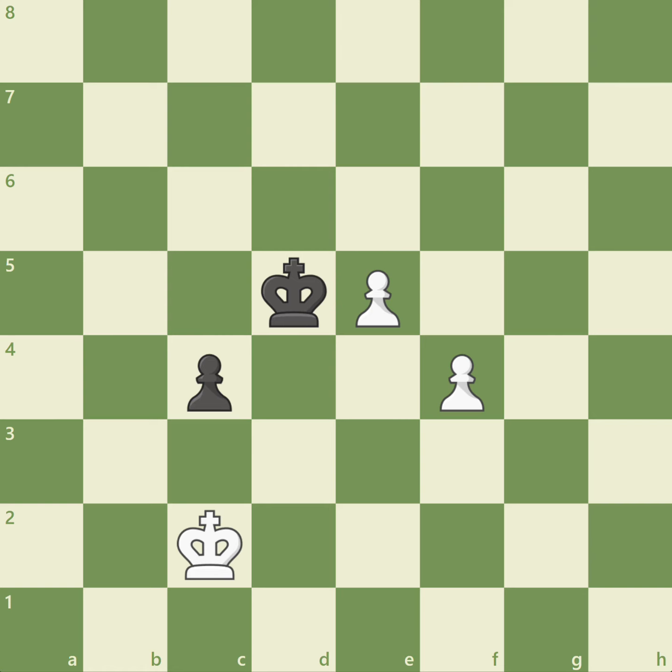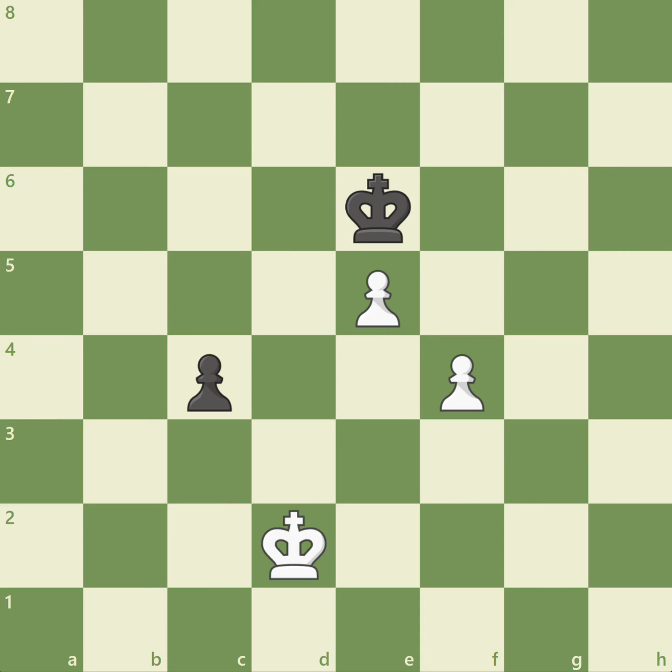Black's only try is king e6. Since king c3 and king d5 repeats moves, white wastes a move before returning to c3 with king d2. Black cannot plan to capture the f4 pawn because if black captures it, white's passed e-pawn cannot be stopped. Black tries to protect the c4 pawn by playing king d5.